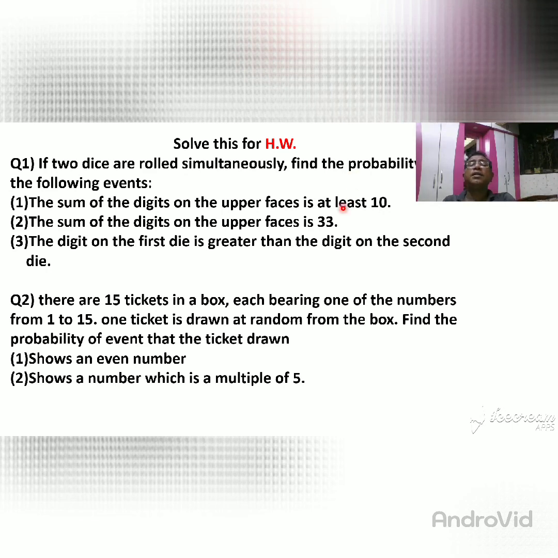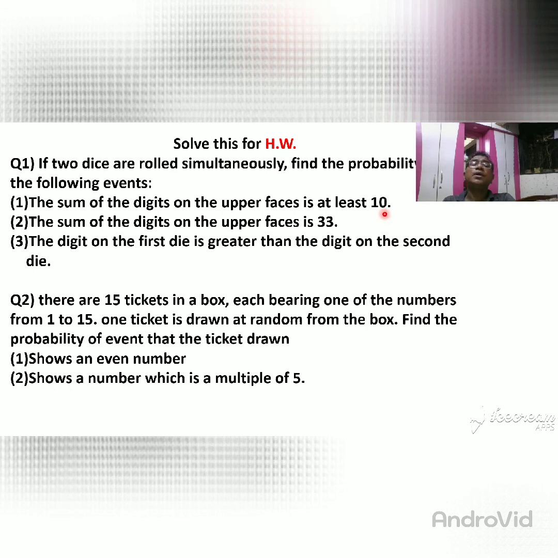Suppose here is written at least 10. So you write 10 and greater than 10 numbers, but write only the number. Suppose this event is A, so number of A is equal to what? You don't write probability, because in another lecture I will explain how to find out probability. Okay, so in this homework you only find out the number of events. So here at least 10, so you write here 10, 11, 12.